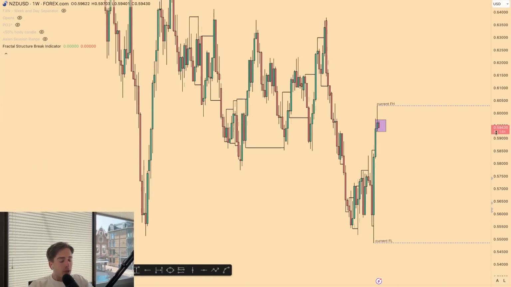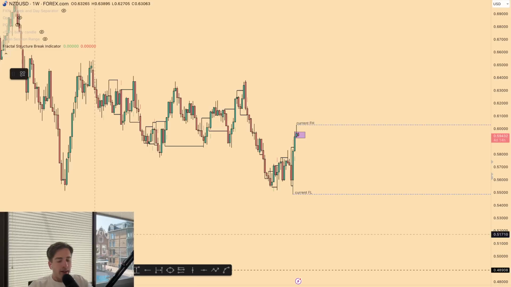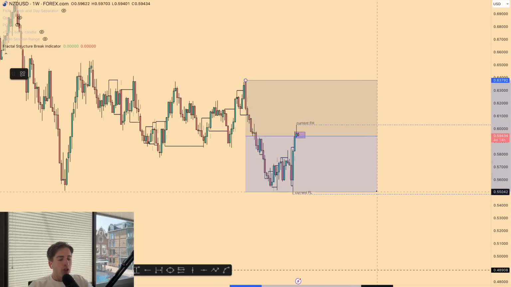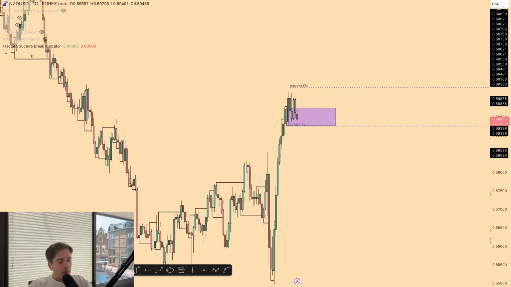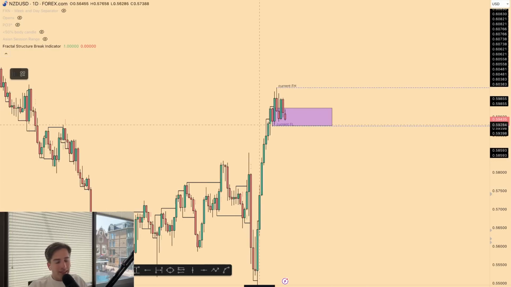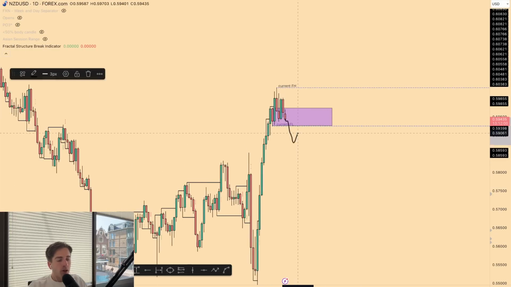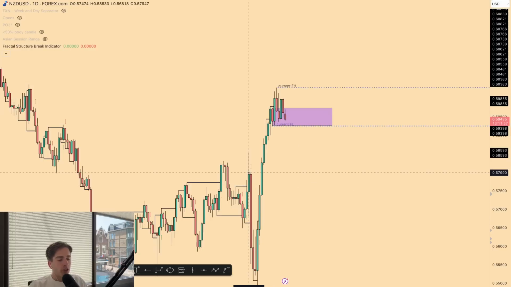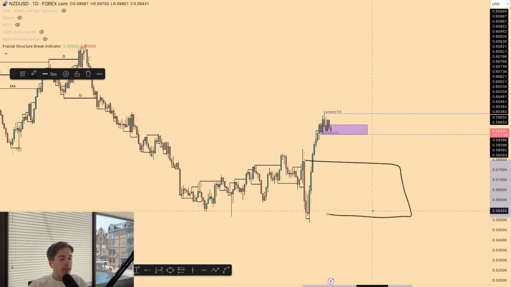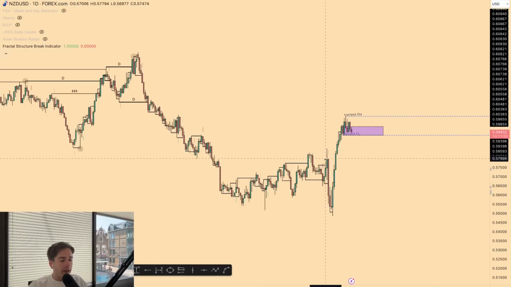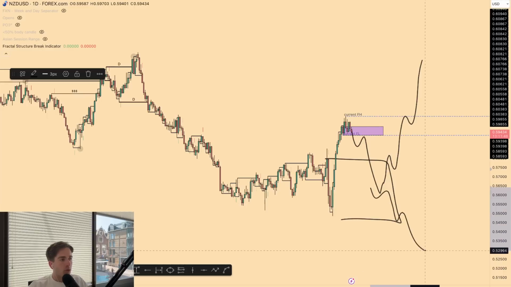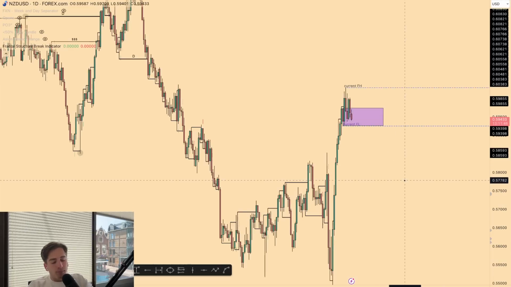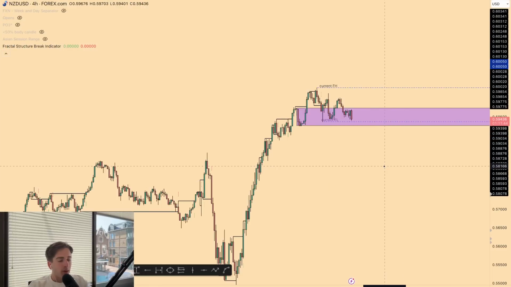Obviously, from a weekly perspective, if we look where we are trading over here and we draw in the Fibonacci retracement tool, you can see that we've hit the 0.5 fib. So therefore, it makes sense to look for some potential for the downside once again. Looking at the daily time frame, when can we expect that downside? Well, once we see a daily fractal break, which is the current fractal low, get broken, then I'll be looking for some further short positions into, for example, the sell before the buy that we have had over here. So looking for a potential short position in towards there before looking then for further upside, or just for it to continue down lower.